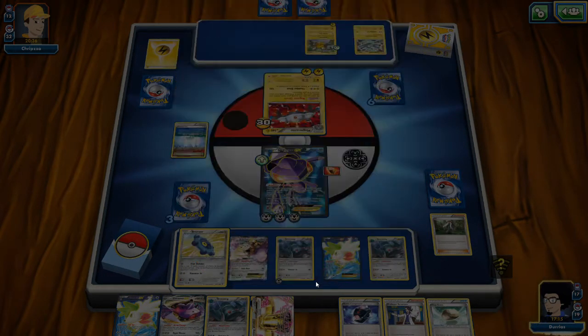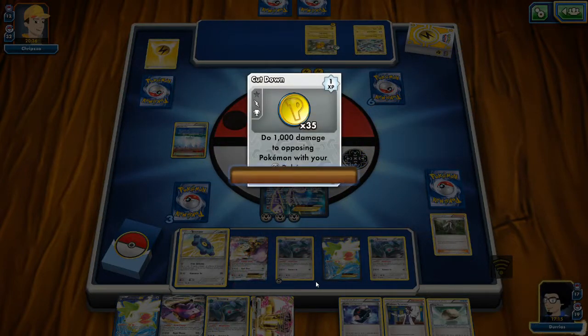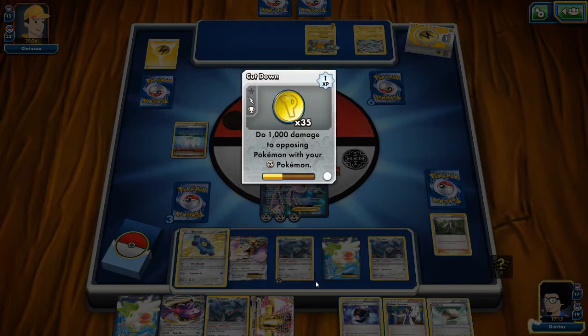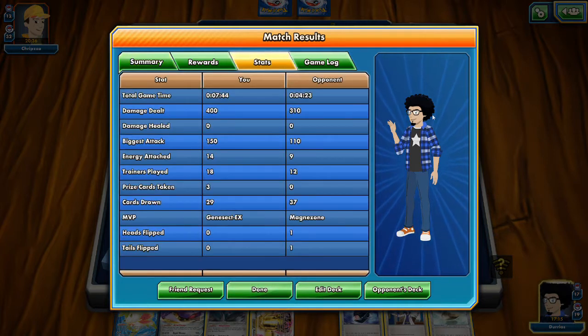Well, I think I'm gonna call it here for today. We had a pretty close matchup in the first match, showcasing all of the different Pokemon except for the Toad. I do want to stress that the Toad is pretty important in this deck here. It has clutched me quite a lot of games during testing against Garchomp and even against Nightmarch. So that's why the Toad is in this deck. We didn't run into those matchups here, so that's why you didn't see him in action. 400 damage dealt versus 310 for my opponent. Genesect-EX MVP versus Magnezone, which is quite a surprise.